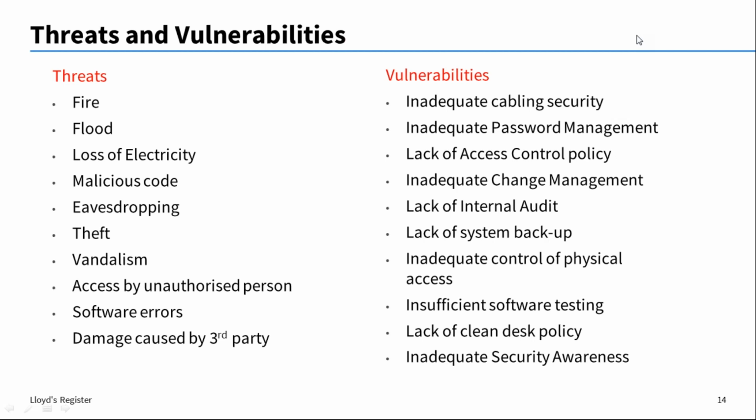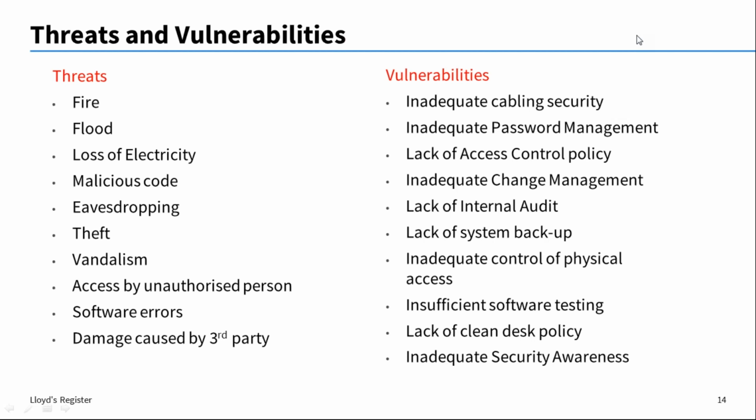So fire, perhaps fire is a big threat and you are highly vulnerable because you still maintain lots of paper hard copies. So if you have a lot of paper records and you do not have adequate backups, you're very vulnerable to fire and your risk is greater because you have no backup. But flood, you may be located at the top of a hill. So flood is not a significant risk to yourself. It's still a threat. There is still a potential for flood. But from your position, based on where you are and what you are doing, that may not be the biggest vulnerability.